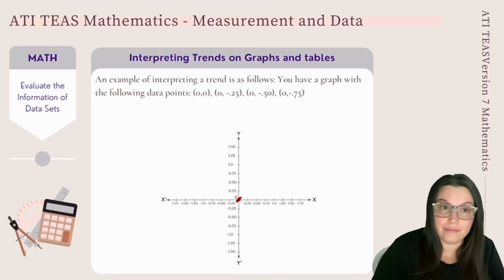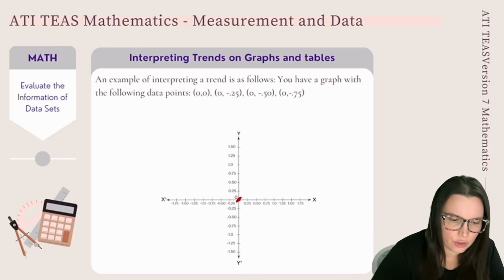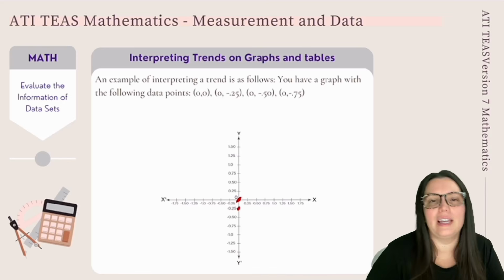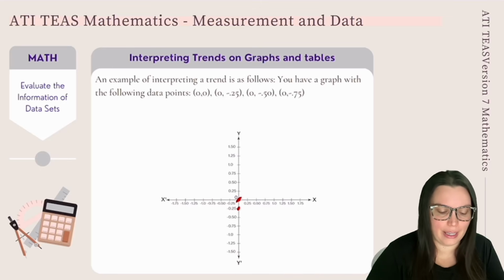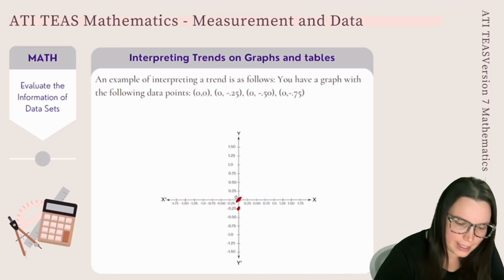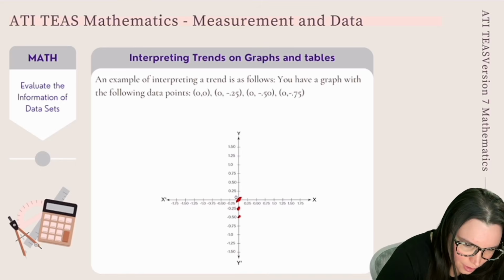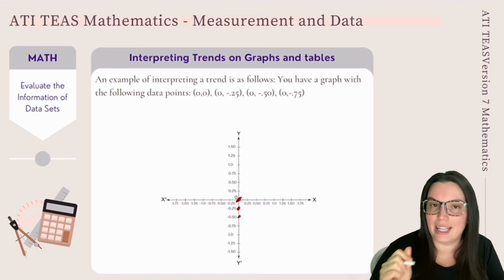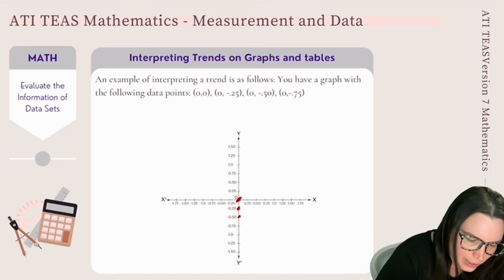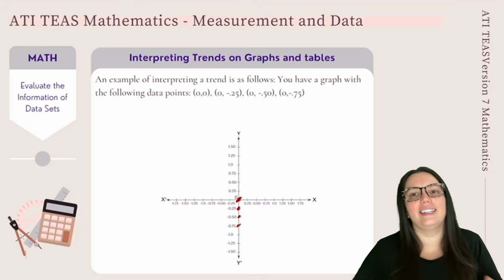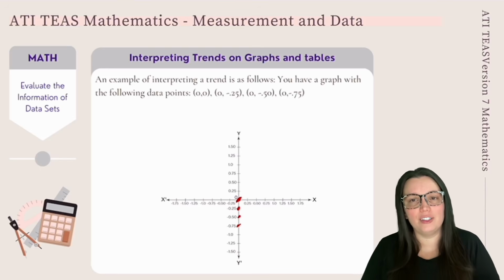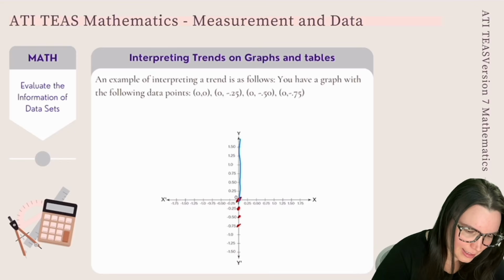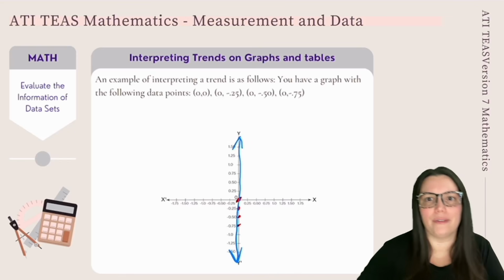So we're not going right or left, right? Because our first number is 0, we're just going to go down to -0.25. That's our next point. Then we have (0, -0.5). Again, not going left and right, we're just going down. And then we have (0, -0.75). Again, same thing, not going left to right, we're just going down. This is how we plot out our data. So the type of trend that we're seeing here is linear. It is a line that goes up and down.